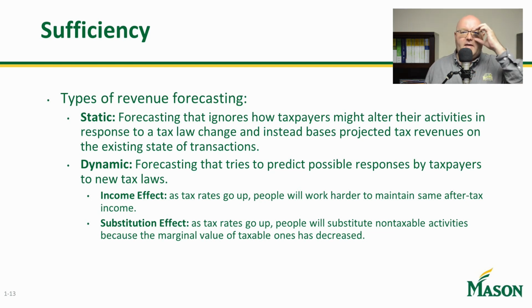So when they do the forecasting, it's best to do dynamic forecasting. But the problem with dynamic forecasting is that they're going to put assumptions into it, and we know what assumptions are. I remember the GAO. I understand the GAO is part of Congress, but they're a pretty non-political organization. They're going to try to call a duck the way it is.